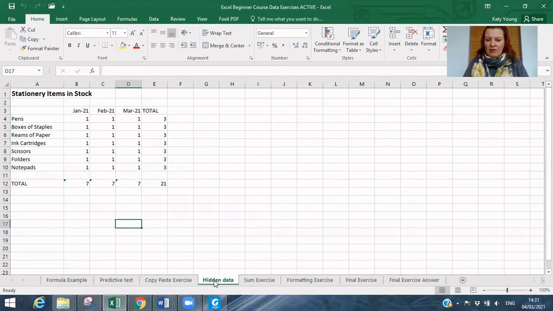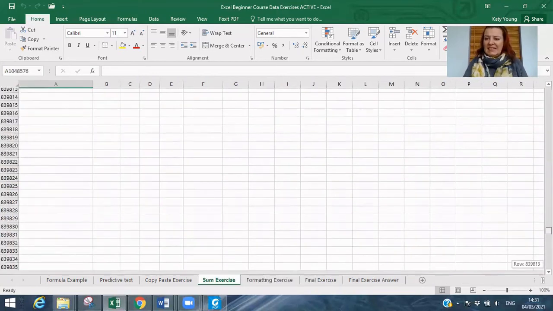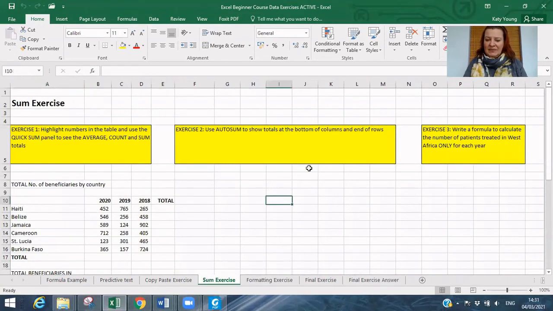I can also hide my worksheet. So if I hover over the tab and I right click and I press hide, my worksheet that was called hidden data has now disappeared. Now, hiding worksheets comes with a warning. It can be very dangerous because how do I even know I have a hidden worksheet in a workbook?